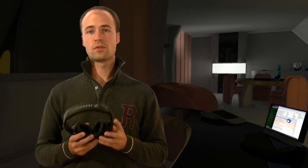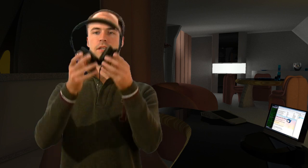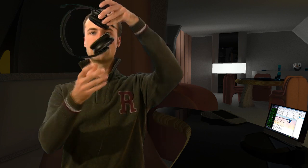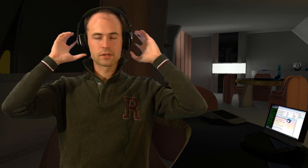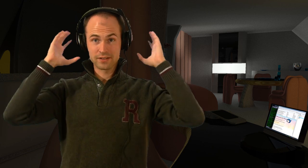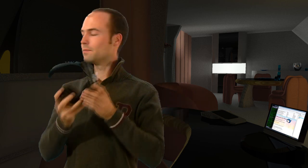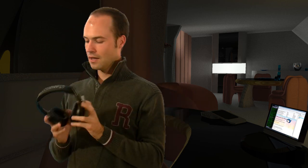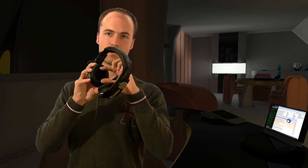So let's say a couple of words about the comfort of this headset. As you can see, the standard position of this thing is very tight. When you put it onto your head, you will instantly notice that you have headphones on your ears. And since these ear parts are extremely small, and my ears are not that big, these parts are already very small.